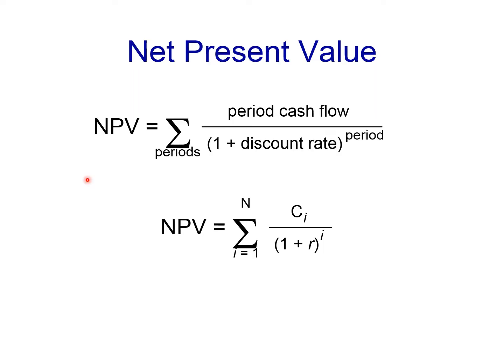Net present value calculations are pretty straightforward. We sum up the cash flows over all periods. But before summing up, we discount each of them by some discount or interest rate. Usually this is between 10 and 20% for most product development projects. N here is the time frame the project is considered, and usually we use 5 to 7 years.